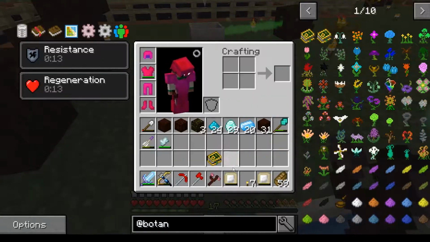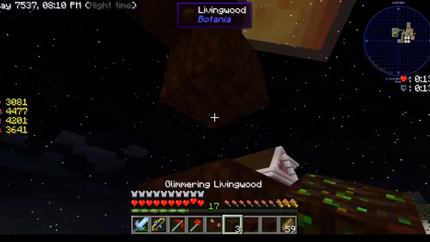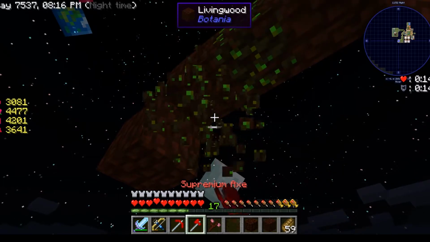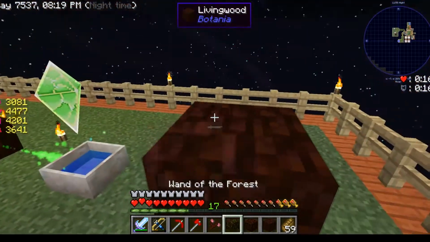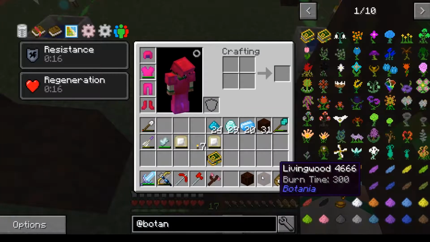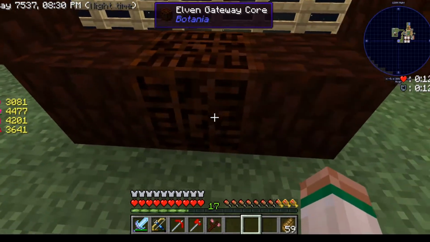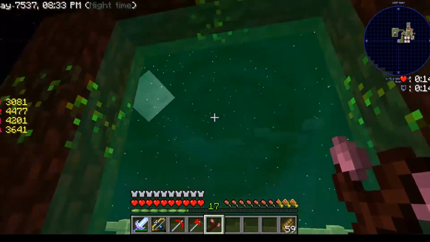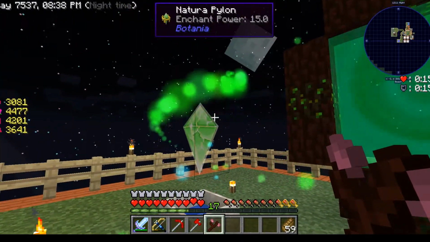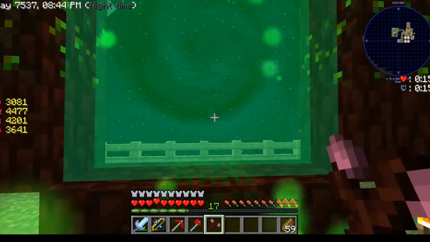Because this is going to use up so much mana to do. It takes a ton of mana to start, and then it takes mana in general just to continue. Oops. There's that. Beautiful. So we can ignore this. All right. So you put that in, and then you turn it on. Beautiful. So this mana is enchanting to be put in there, and the core is on.